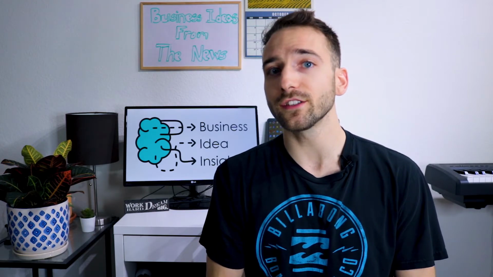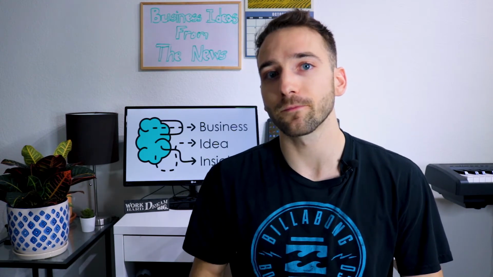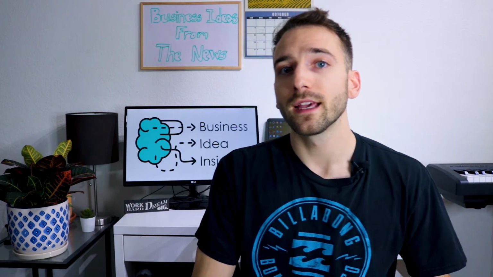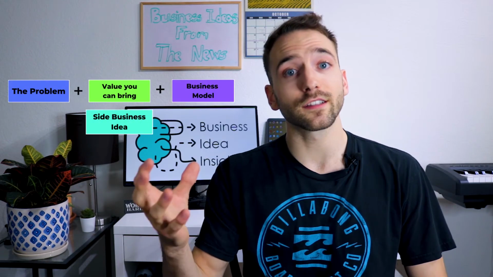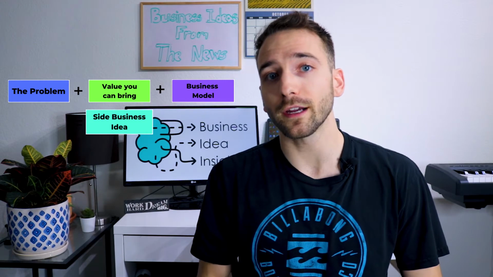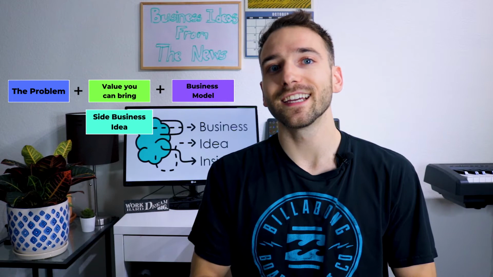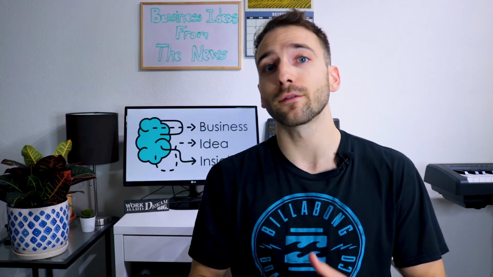And so basically what we can do here is break down the side business equation, use the problems we found from the news, and plug that into the problem section of the side business equation. Then we've mapped out the problem we want to define using the news, and to develop a solution now, you're going to go along and use the rest of the side business idea equation. That will involve taking into account the value you can bring, as well as using the service-based business model to tie this all together into a side business idea that is solving a problem for your local area that you've discovered from the news.